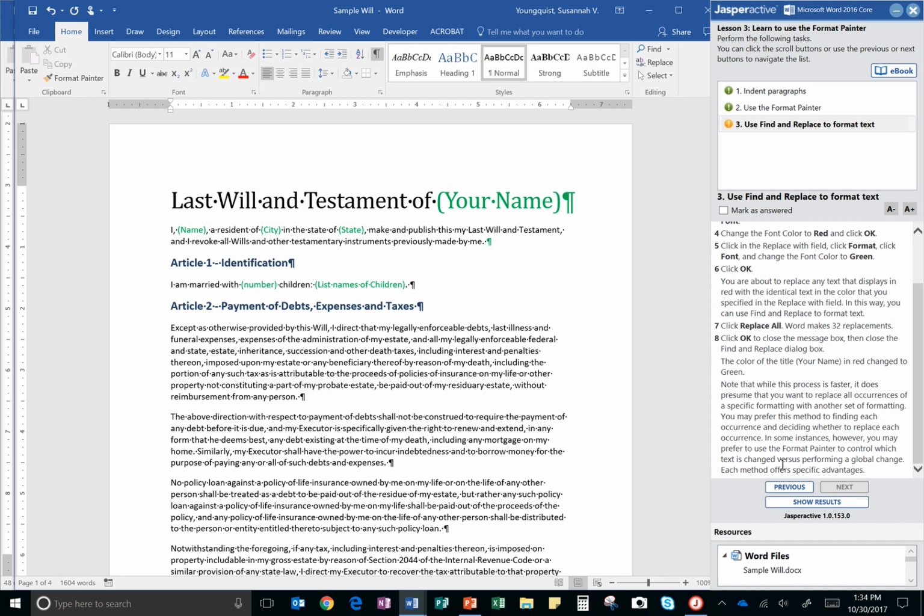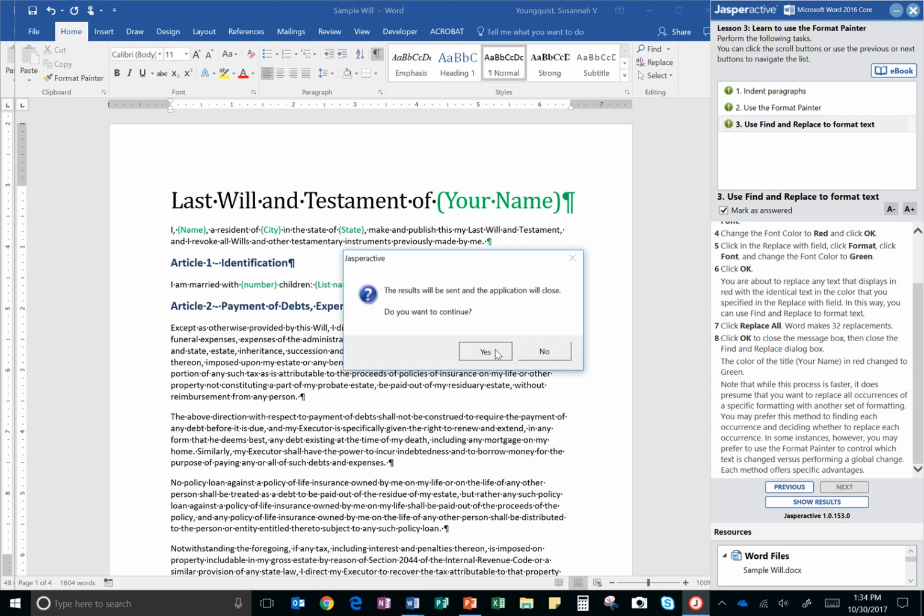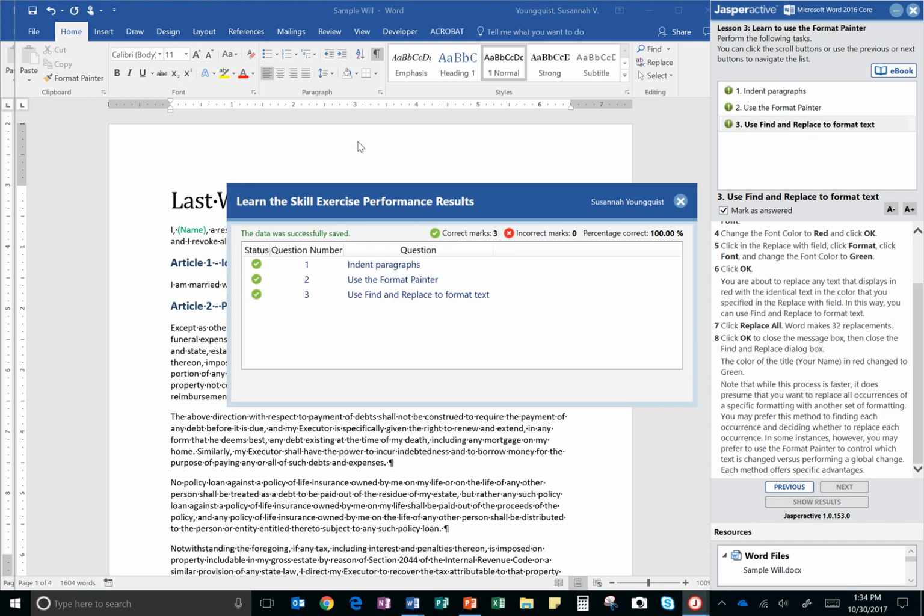So you may prefer this method to finding each occurrence and deciding whether to replace each one individually. But sometimes maybe not. Maybe you'll want to use Format Painter instead. So we're going to click Mark as answered and show results. Easy.